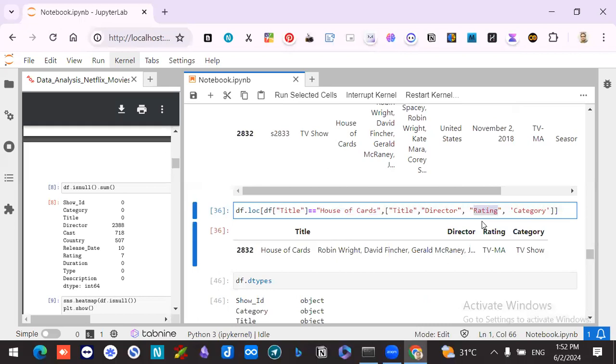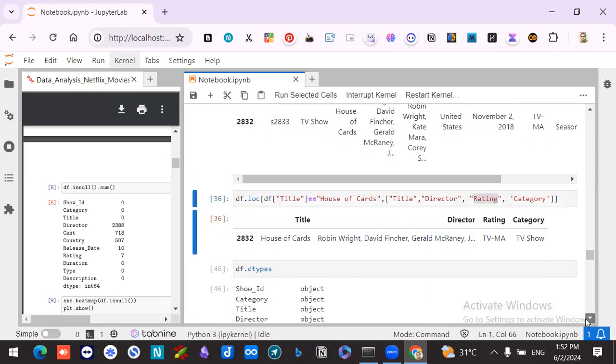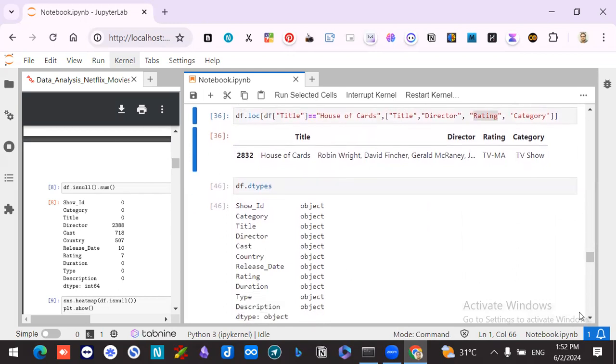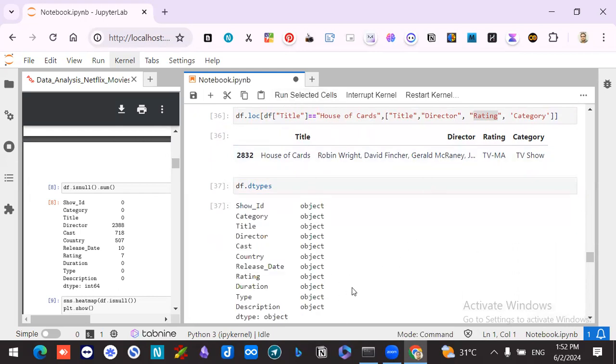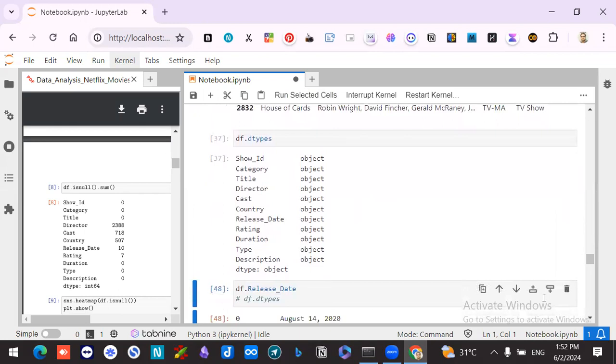Similarly, now we are looking at data types. Anyhow, we have already looked at data types, but the unfortunate situation is that everything is object. What is meant by object? Object means a string, just like we learned in the initial sessions about strings. If you remember, we understood how to make uppercase, how to make lowercase, how to split that into different words, and in a similar way how to extract just images from the string. Those are nothing but strings.